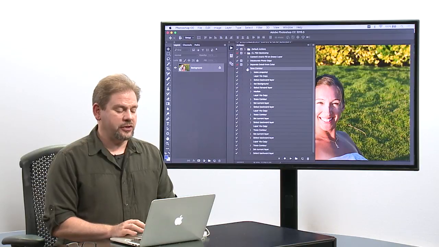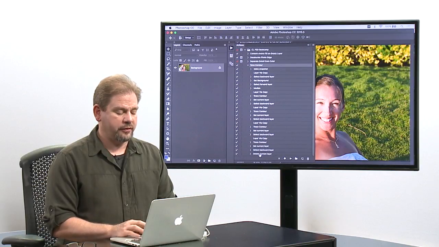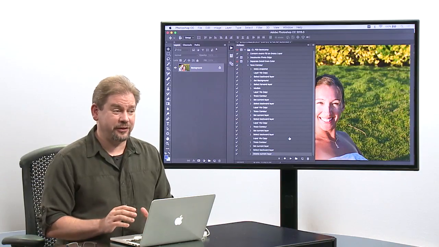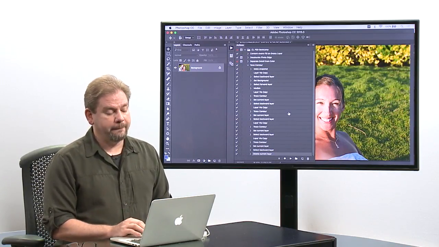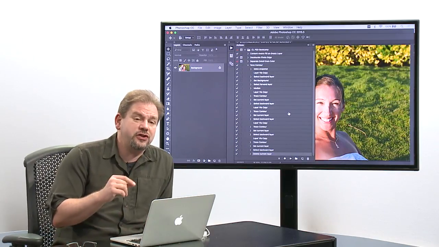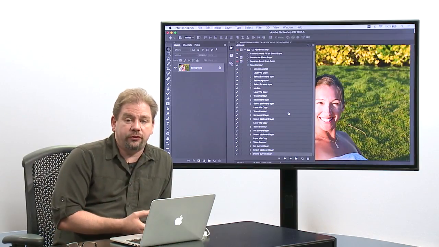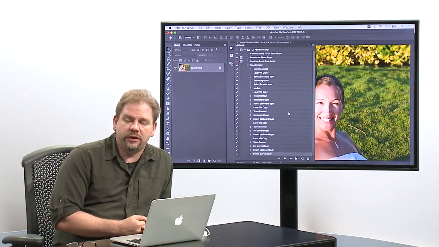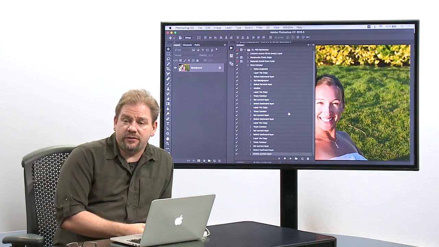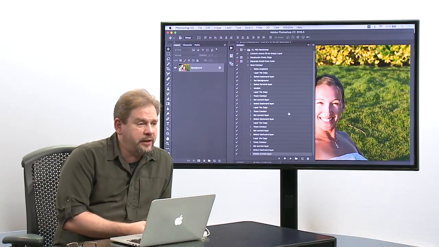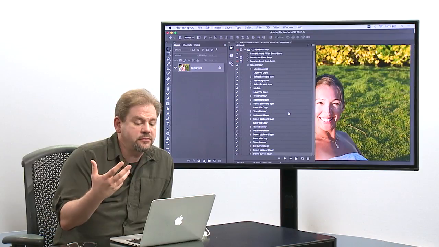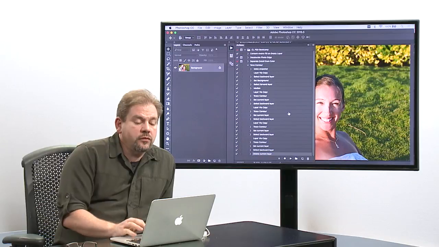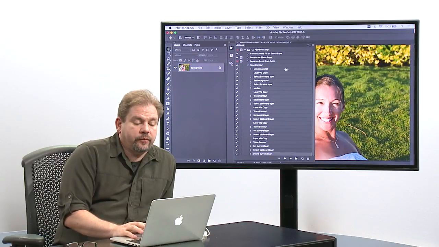There's some cool stuff we can do that is mainly for more advanced folks. I want to briefly mention it, but not get too deep because I don't want your head to explode. Actions usually just record what you do so you can play it back. You can now, in the newer, more recent versions of Photoshop, have it make some decisions, like investigate your picture and do something if a certain condition is in there. So let's take a look at that.